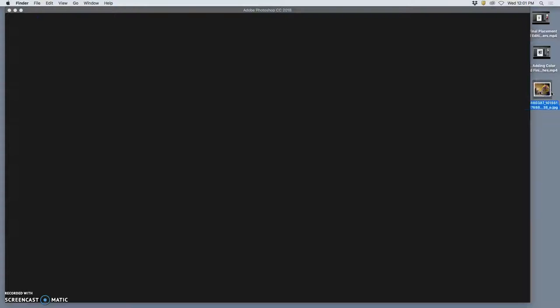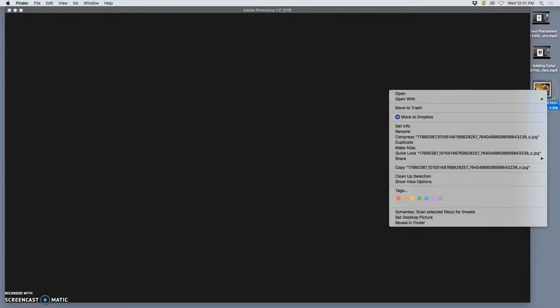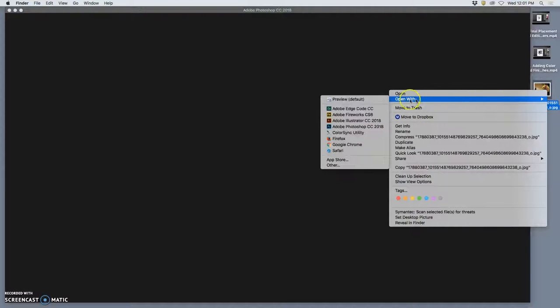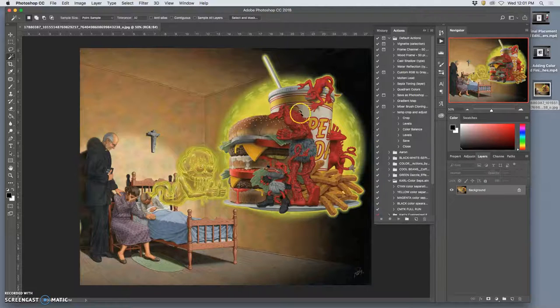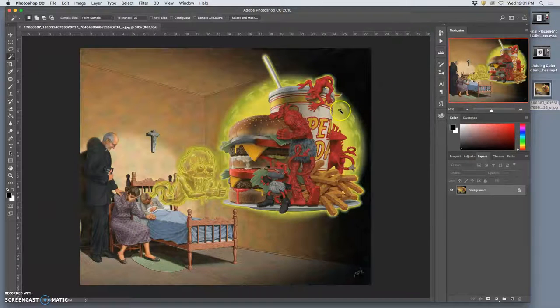So what do I do? It doesn't matter what resolution the image is. I am going to right-click it and then open with Photoshop. And now we're going to use Photoshop to get to know a little bit about our image and to change its resolution to be print size for us, because we're going to be building up our own tools on top of this image and then erasing the layer with this image so that eventually it's only our own shapes that are showing.